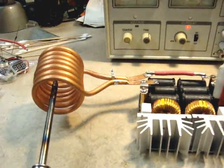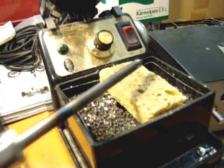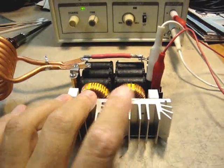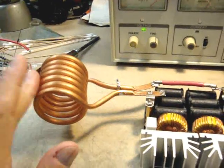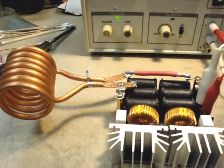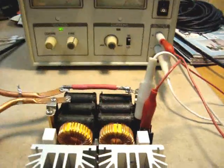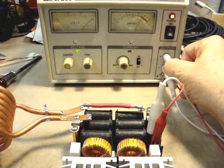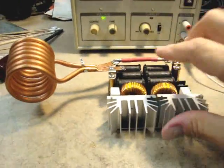This one is not going to get red hot — I'll show you on the sponge that it is definitely hot. You can see it does work; I just can't get this one to go red hot with this existing power supply. The heat sinks are plenty cool, but of course the coil gets very hot. They recommend you run water through the coil, but I don't have that option, so I just shut it off.